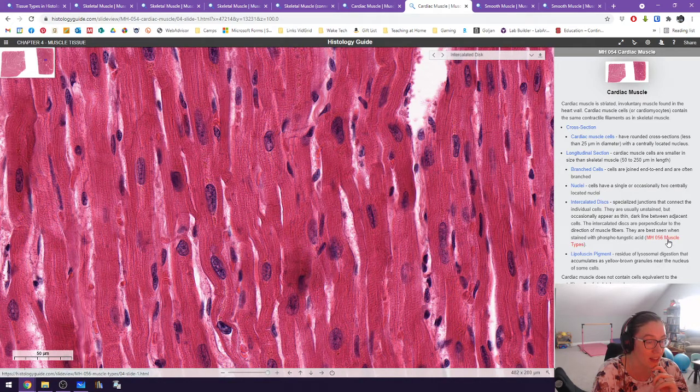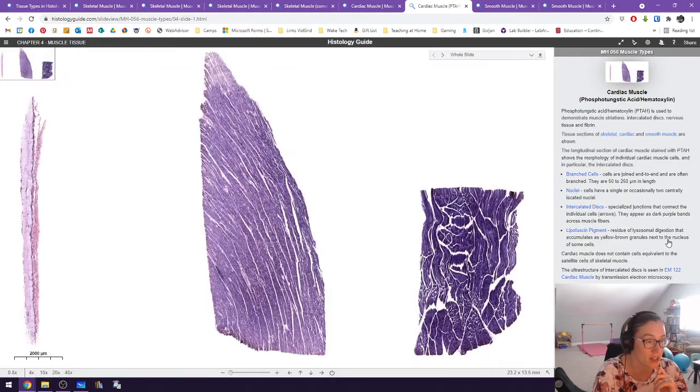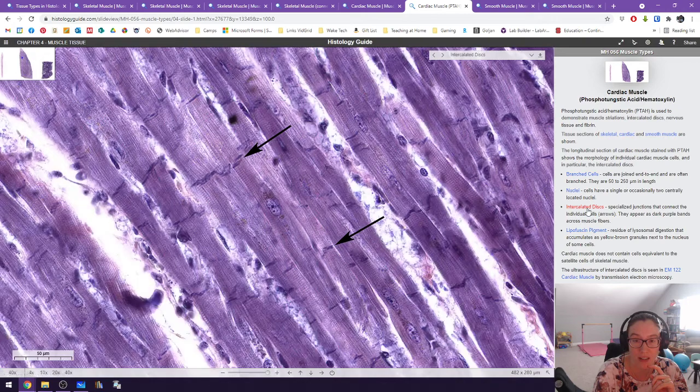And we can see they're best stained with a different type of stain over here. And so we can see the intercalated discs better in this view. All right, so this is another view of cardiac muscle with a different stain. This stain is going to highlight the intercalated discs. So this would be a good one to view. If you see these really dark intercalated discs that are highlighted with these special stains, and you can also see here, this is pretty good, you can see the striations better on this view of the cardiac muscle.